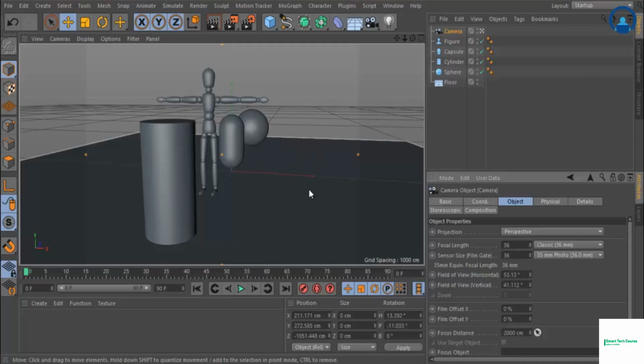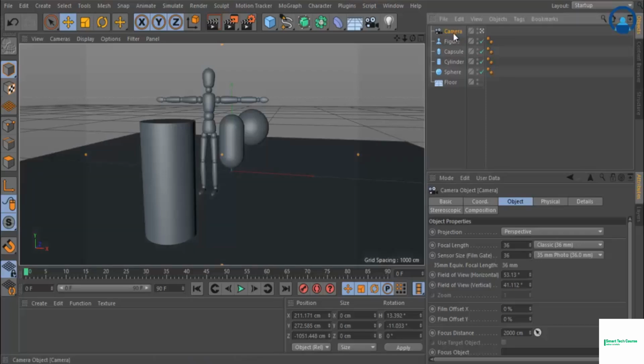There are different ways available inside Cinema 4D to animate any object, but right now I'm showing you the basic way. In an upcoming lecture, I'll surely show you the better option, or the add-ons option, for animating any object in Cinema 4D.